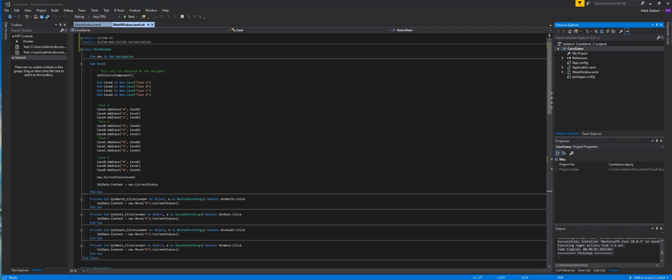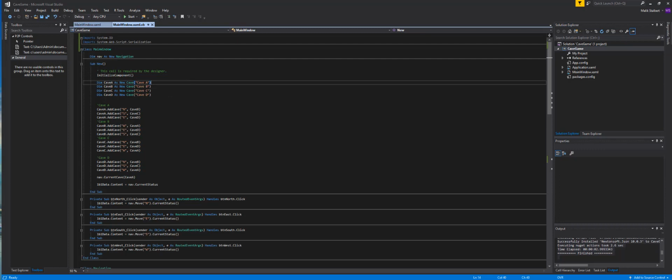So I'm going to go ahead and pause and create some caves here. Instead of just creating the caves as a new cave and giving it a title, I'm going to give it more than just a title. I'm going to give it the description, has enemies, and cave numbers. But before I do that, if you notice, what I have here is single caves, and I create them separately, then I add them to the current cave, and that's about it.